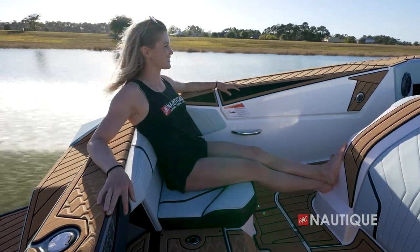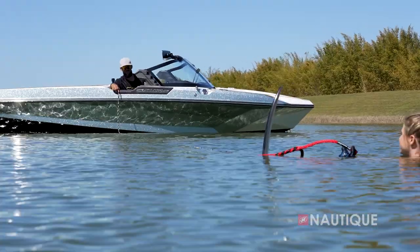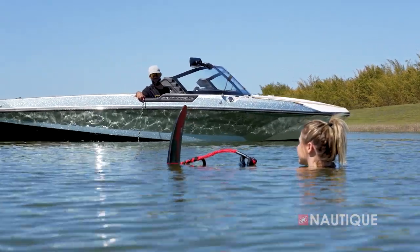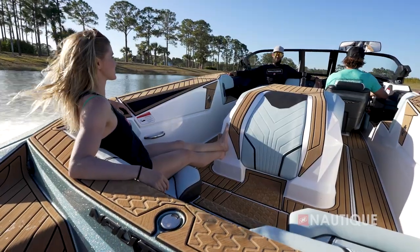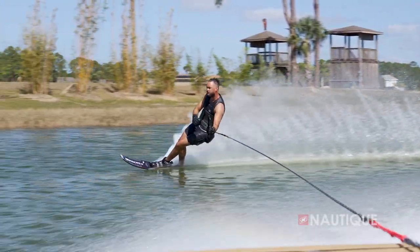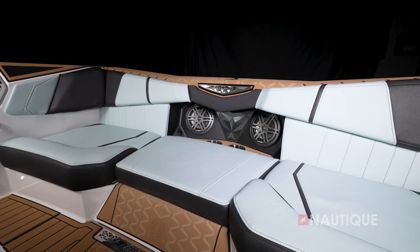We've designed the Ski Nautique with a taller freeboard to maximize seating comfort and get more overall space. We also wanted a better connection to the water — that's what this cutout is for. It allows you to easily grab a trick line, communicate openly with a skier, or even grab a dock. Although we've made the freeboard taller in the midsection, we've brought it back down at the back of the boat so the skier has a good connection with the water and the rope is free from any obstructions.